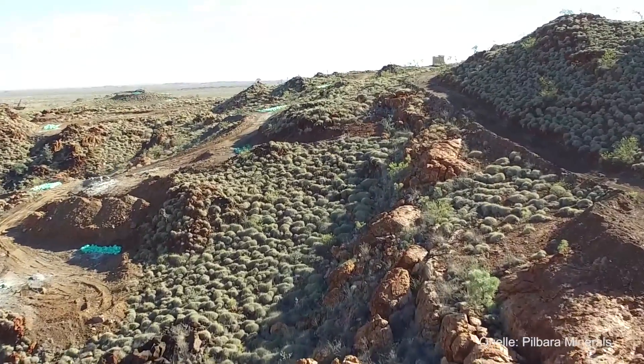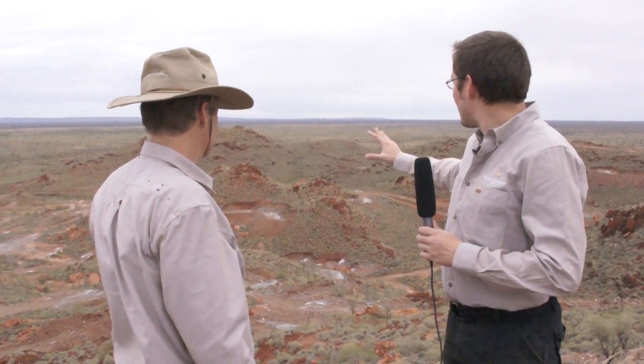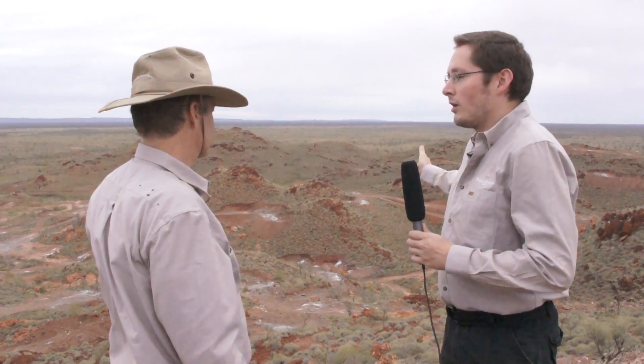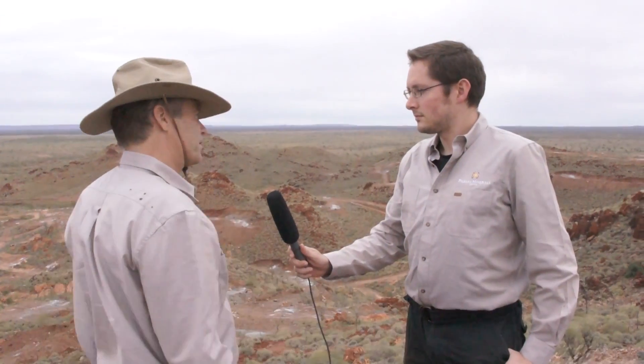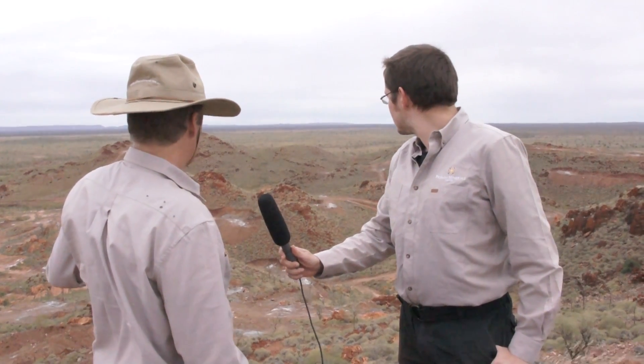Standing right in the middle of the property, we can see in the background there has been a lot of drilling being done and some pegmatites outcropping. This is our central domain — we've pretty well finished all drilling here on 50 by 25 metre spacings. We've really got measured resource to cover us for the first 15 years. From where we're standing to that big hill in the distance is over 800 metres in width. The actual strike length of the pit is going to be over 2km, probably around 2.5km. It's a massive big resource, and where we have potential for more is across the other side of the last hill in the distance, which will be part of our drilling program in September and October this year.